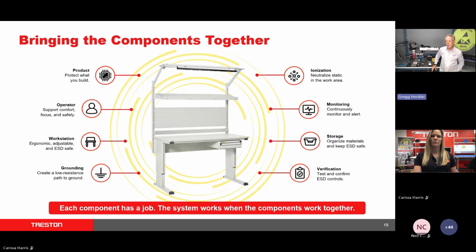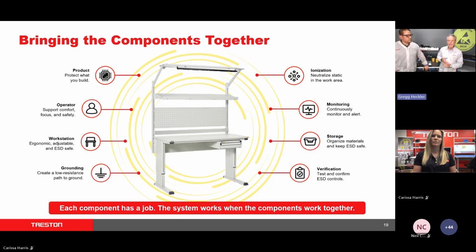Correct. We have customers that have $50 PCBAs, and we have a customer that's got a $135,000 chip on there. So it all depends on what it is that you're making, how many of these things you need. But most importantly, we build it so it's reliable, and we build it so it's going to meet your compliance. You can have some mats that might last a year, other mats that might last 20 years.